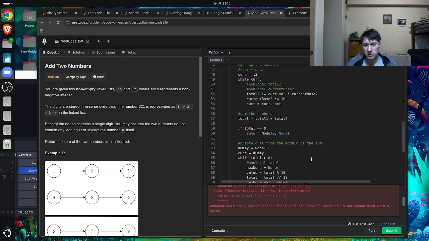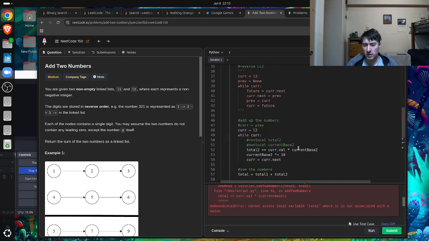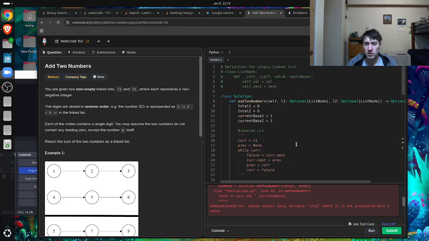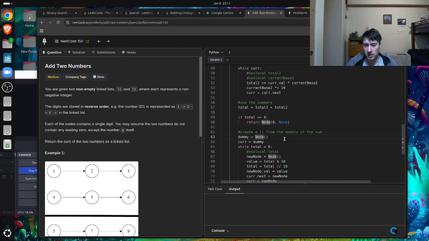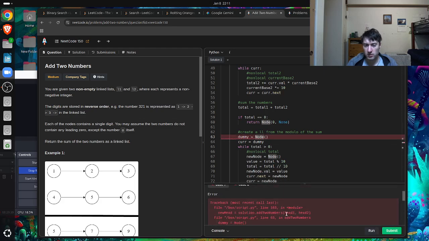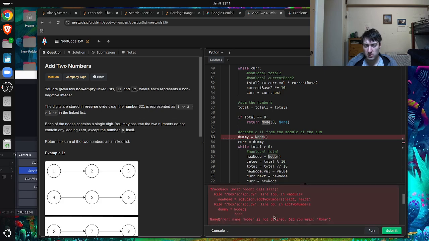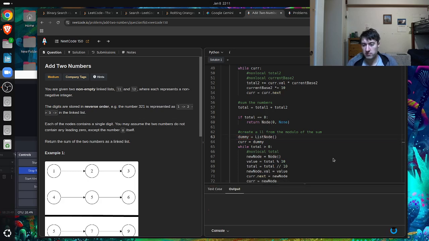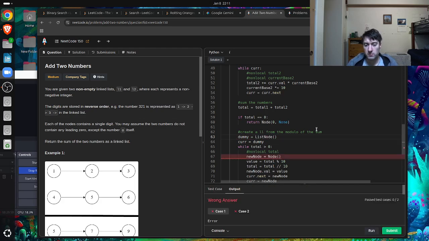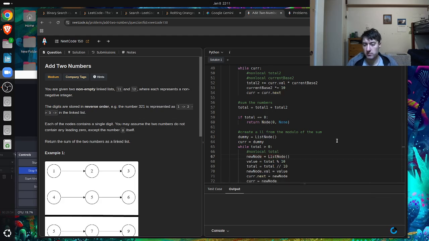And then it was also unhappy about this. Is it not called node? List node, okay. Let's run it and see what the error says. That way we see the error. Okay. What does it say? Name node not defined. Okay, good. So, like this, list node. Yep. List node.